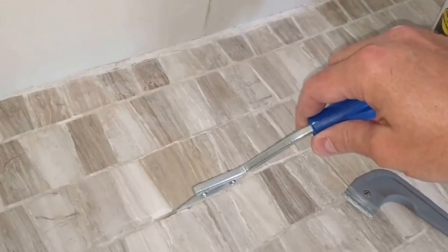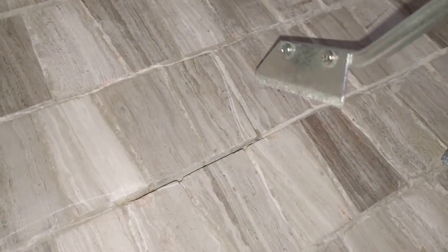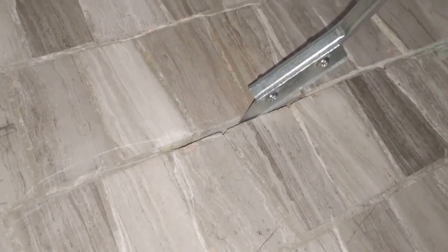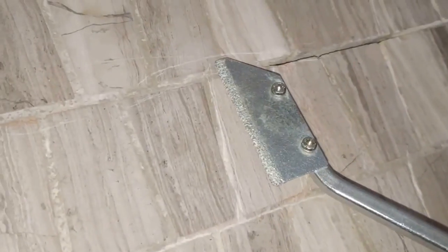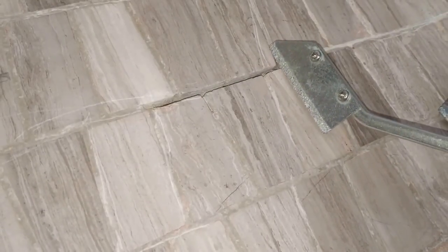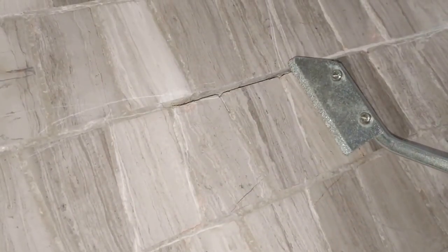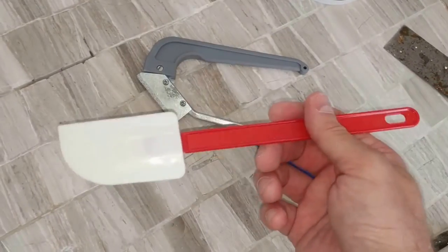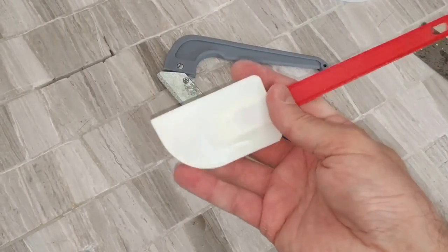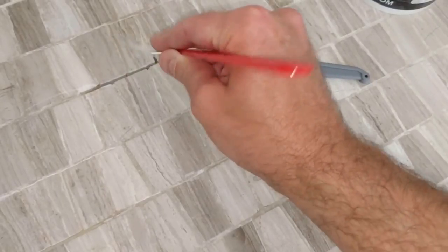We'll look at it and see what it looks like at the end. So what we've done is come across the grout with the grout saw and cleaned out all the loose grout from the grooves. When we apply the new grout, we want it to sit in there without loose grout in the way. I've scratched the tile in a few places — try not to do that. I'll come back later with fine sandpaper to buff those out before sealing. I'm going to use a couple of things to apply: some old rubber plastic spatulas to precisely get things into grooves and smooth things out.